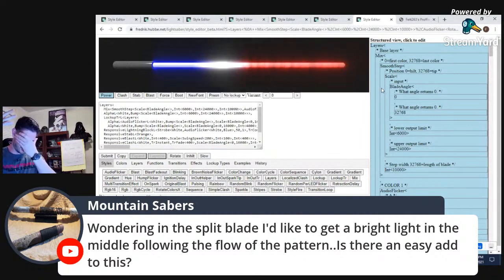I forget the terminology Frederick used, but it has a reason it's called smooth step, but it's meant to be restricted to the tip and hilt. So if you're doing effects that you want to keep locked at the tip or hilt, you use smooth step. If you want something that moves along the whole blade but isn't anchored to one side or the other, a bump comes in. But if you apply the bump position, blade angle with a scale to the same value as the smooth step, they will follow each other because they're actually taking that exact same input.